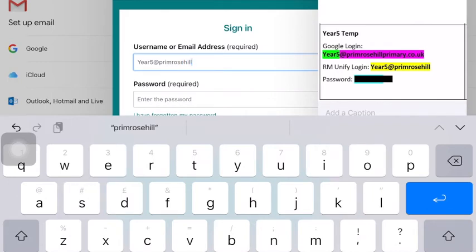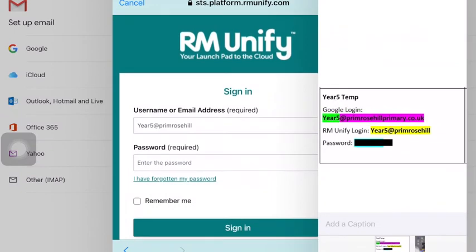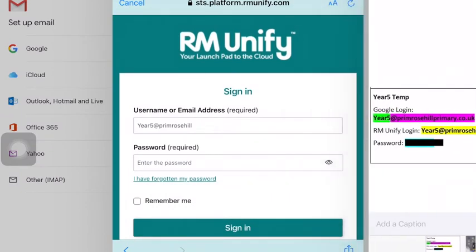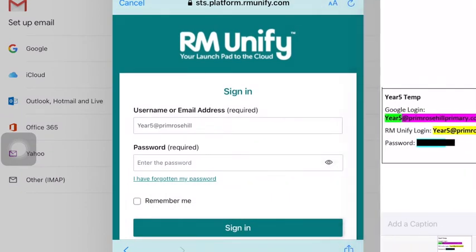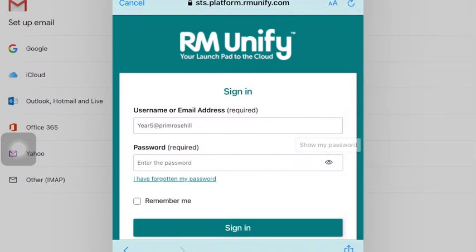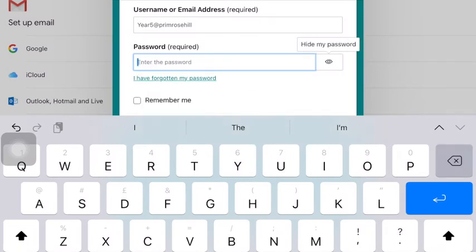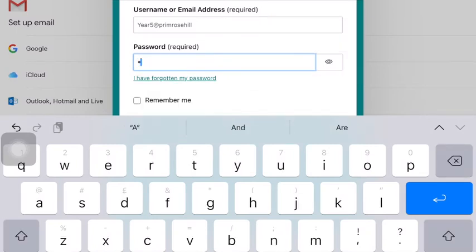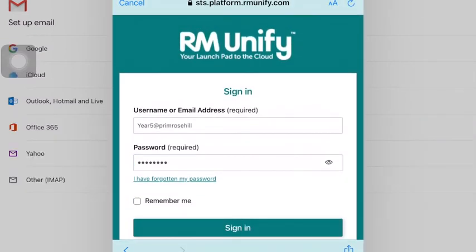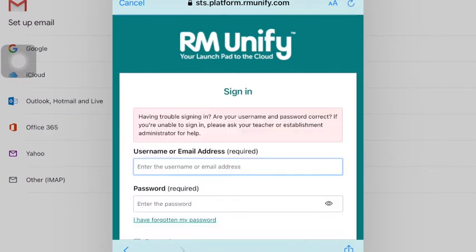And then obviously in the password field, here, it's going to be this password here. Obviously I blanked it out for obvious reasons, but on yours it'll be the blue bit. And remember, you can click on the I, and what that does, that shows you what you type. Remember, tap it again, you can turn that off. So I'm just going to put in the password for this account. And click sign in when you've done that.